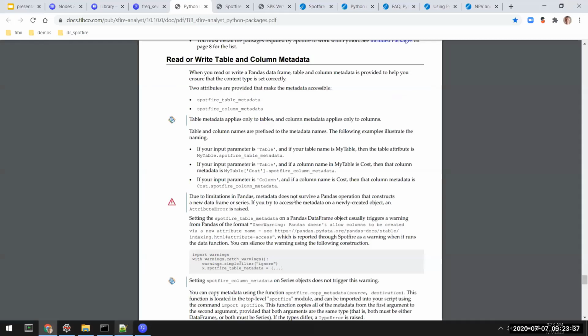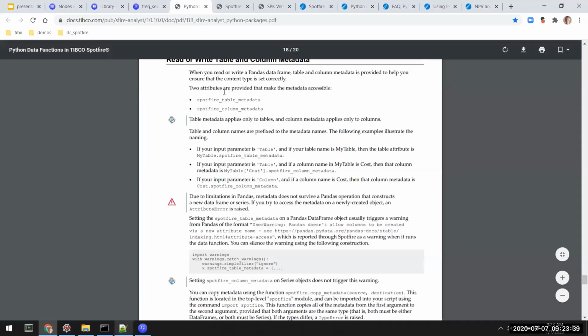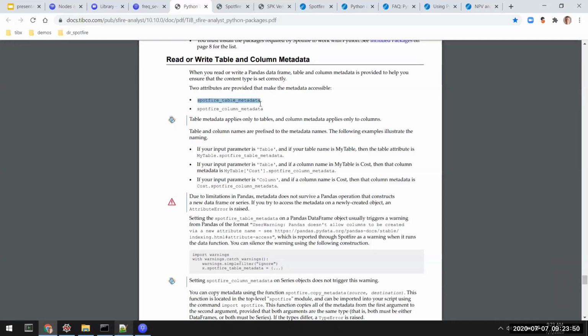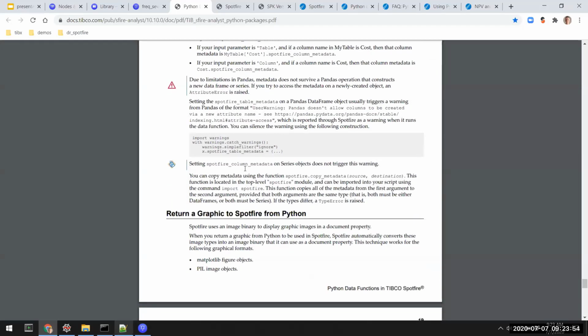We've exposed some functions in it that are described here, that you might not be surprised to see, which allow you to access the metadata of the objects that you send in from Spotfire inside of your data function script. So you might want to take a peek at this at some point.